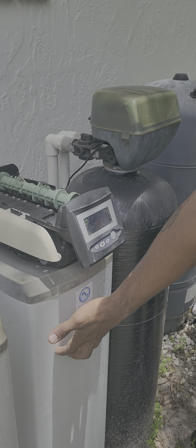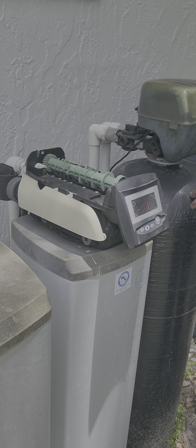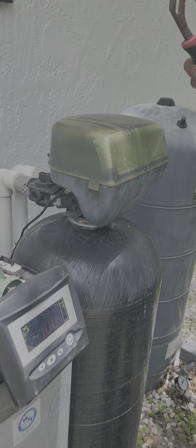Yeah, so the tank, that's the main filtration for the system. This one was just replaced not too long ago, so it's more or less just getting the tank replaced, and then you'll be back to normal. Okay. How about this? What happened?